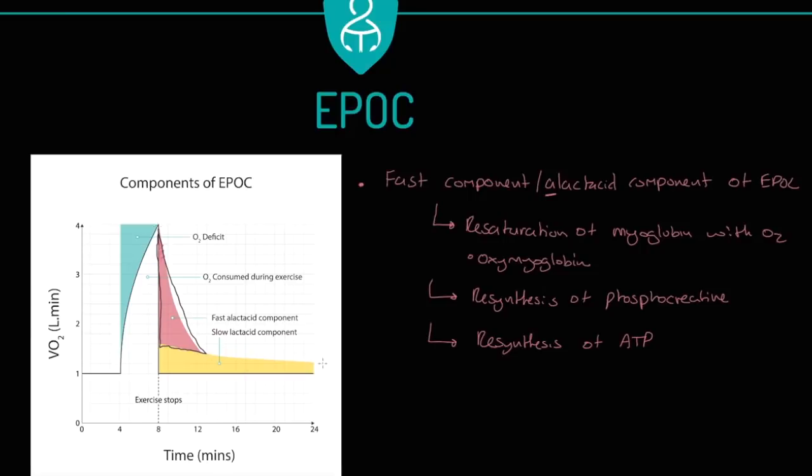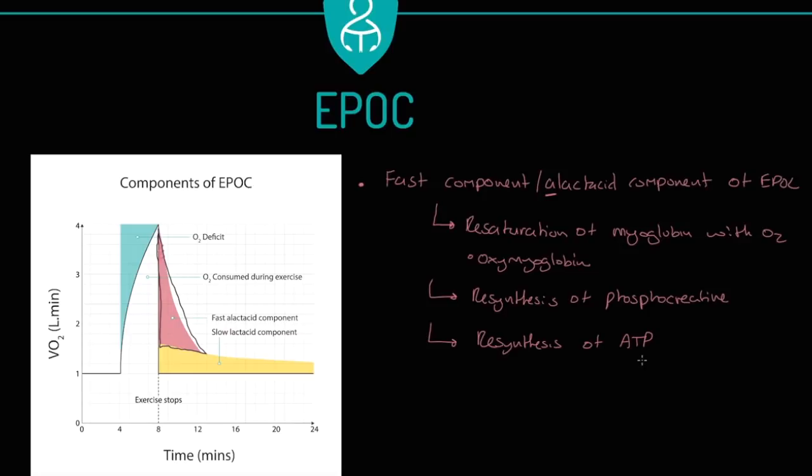Now that's not to say that it's only that. That's not to say there's no overlap with the slow component. Of course, it's not like our biological systems go, I've done that first thing, now I'm flicking the switch. No, they overlap and they converge. But the predominant processes in the fast component are these ones. So try and get your head around that. You've got three specific pieces of terminology and jargon there that, let me tell you, you are going to use in your exam responses. So get that language learned.